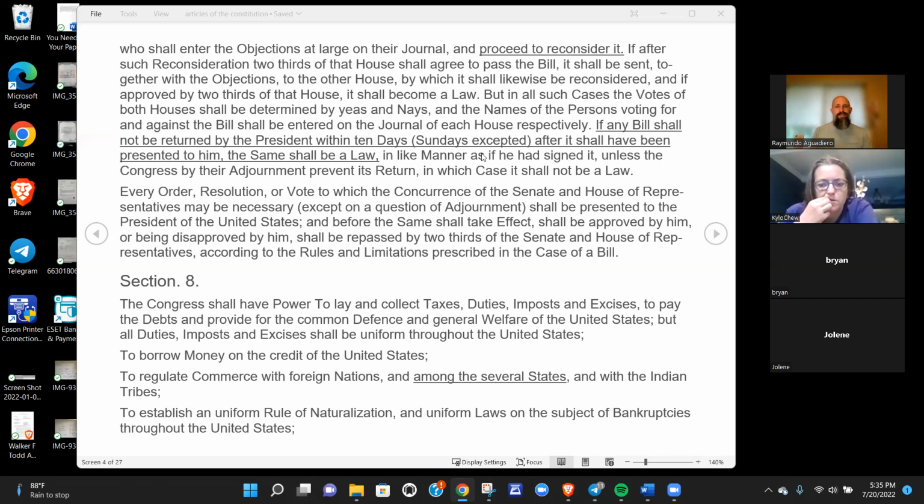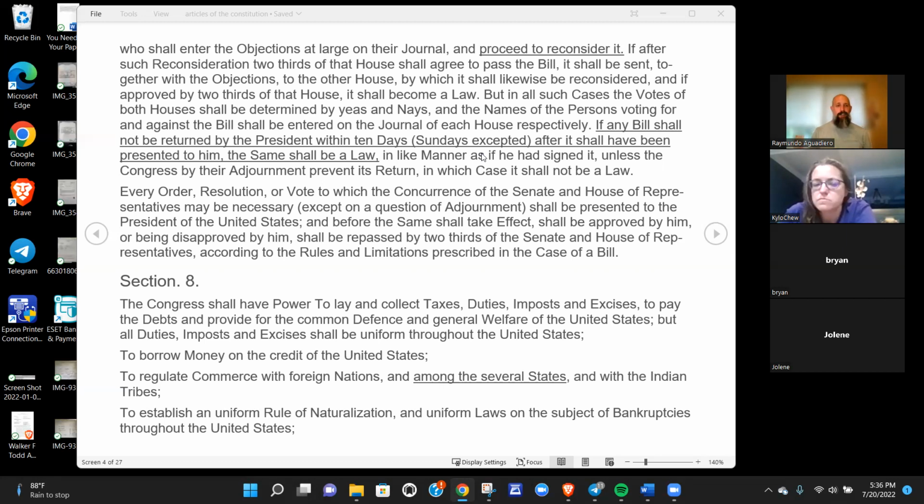So there you go. Congress has to pass it with the majority, and the president's got to agree. If the president doesn't agree, they've got to pass it by 2/3, or they've got to make the changes he wants. So clearly the president has a lot of power. He can do a lot of stuff.